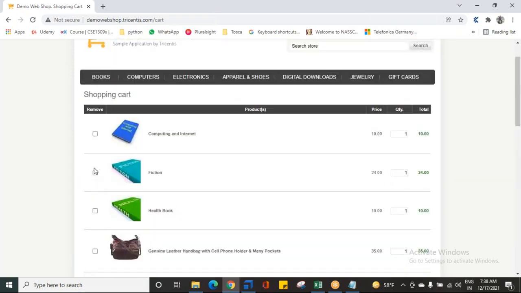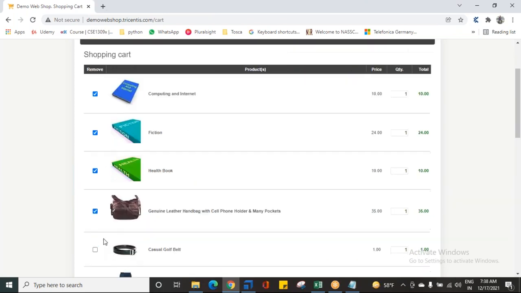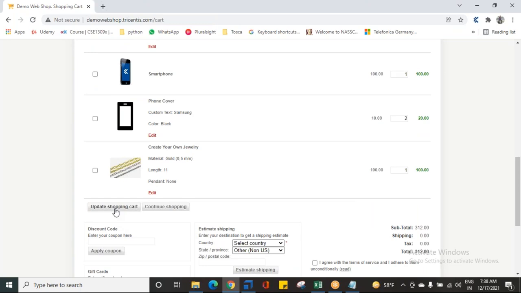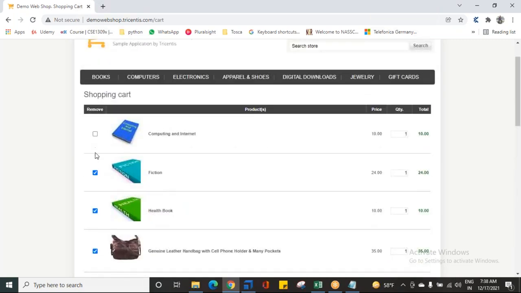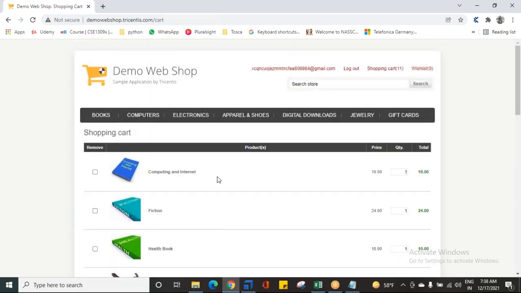But how do you do manually? You will click on this, you will click on this. Will you click on all the checkboxes? And if you delete, what is the process to delete? If you click on this update shopping cart, now what will happen? The product will be deleted from the cart. But I'll tell you one more scenario. If today there are 11 products in the cart, you are doing an automation. But what if there are 20 products in the cart tomorrow? If you want to execute the same test case when there are 20 products in the cart, will your test case work? No, because today you have tried to click on all the 11 checkboxes. So tomorrow it won't work.